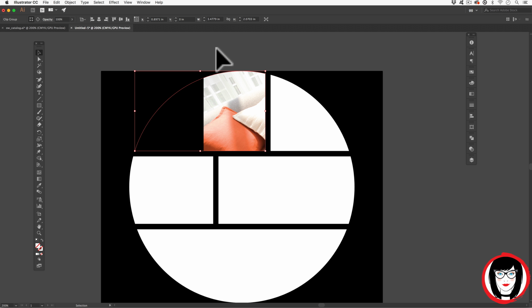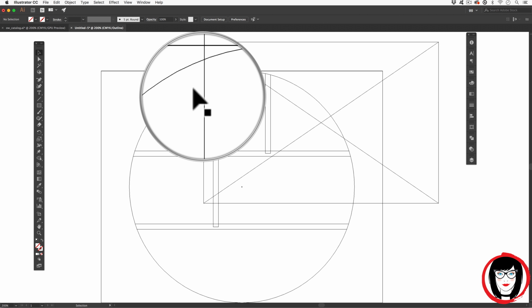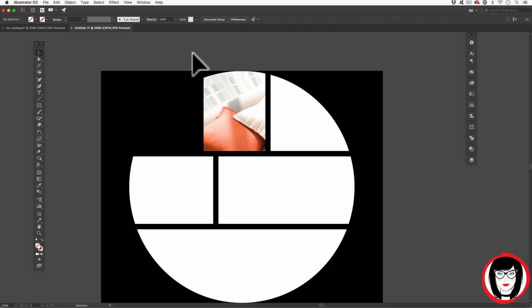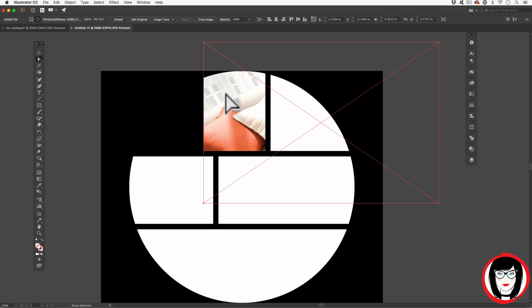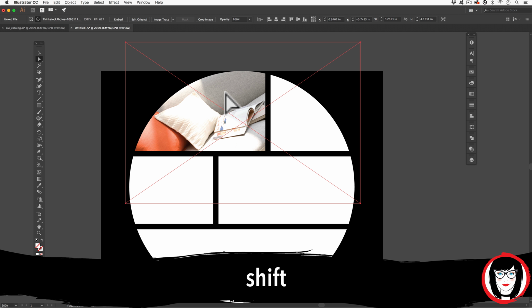Now that I have that clipping mask, you can still edit the position of this photo. Look, my photo didn't cover my shape. When I placed it, I broke the cardinal rule of making sure that my photo exceeded my shape. So it's right here under the Direct Selection tool that I can select that white arrow to choose just the photo. Now, with Shift and my arrow keys, I can move that photo into place.